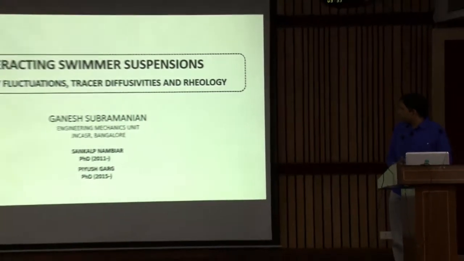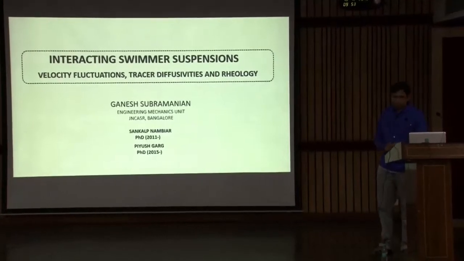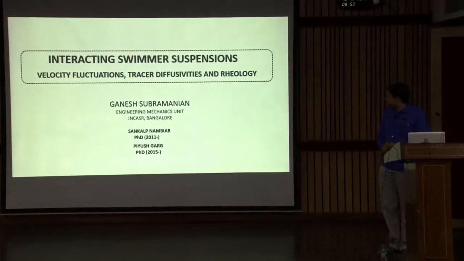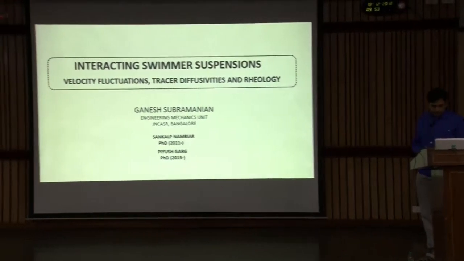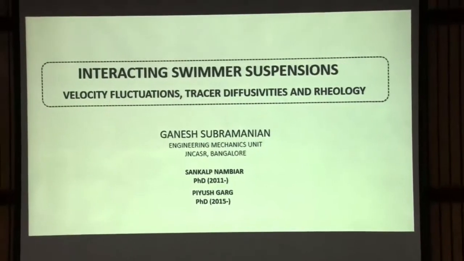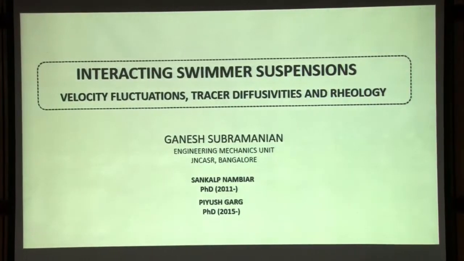I'm going to be talking about suspensions of swimmers. These are microscopic swimmers, as you'll see. And I'm going to be talking about the impact of hydrodynamic interactions between the swimmers on the velocity fluctuations and therefore the tracer diffusivities. I don't think I'll get to the rheology part, but I don't have much to say at this point, but we'll see.